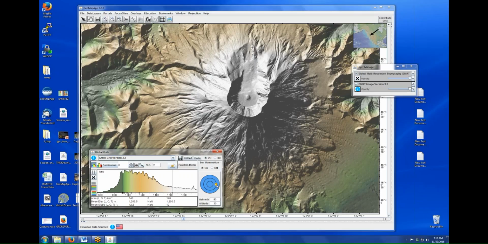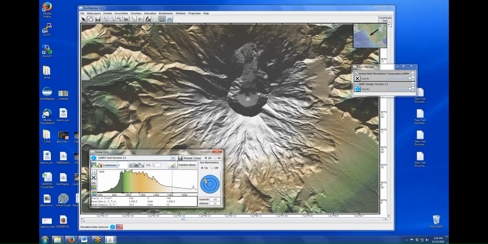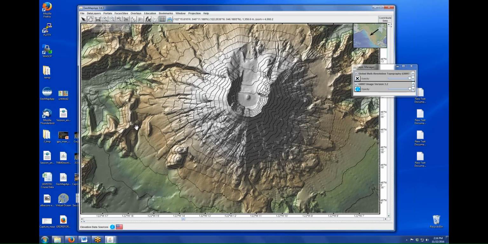So let's change this sun over to the east, and we can drag it down, say, to the south, and let's put it back to the northwest. So that can be handy for picking out trends in features. And we can draw contours, and there's a contour shortcut here. And GeoMapApp has a guess at the range of elevations, the range of the grid in this case, and suggests a contour interval, and you can change all of those, or we can just accept those, and the contours appear on the map like so.